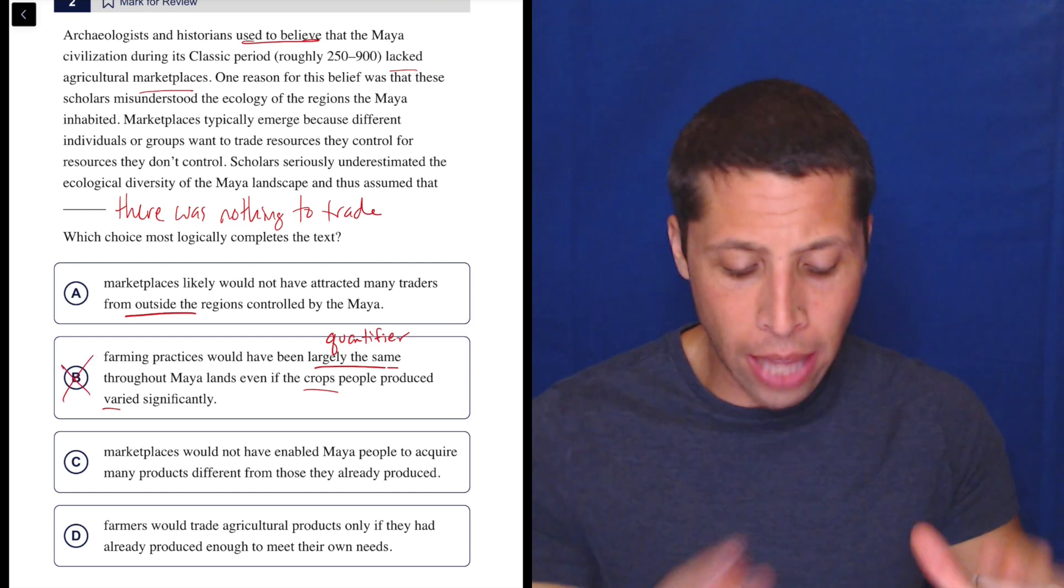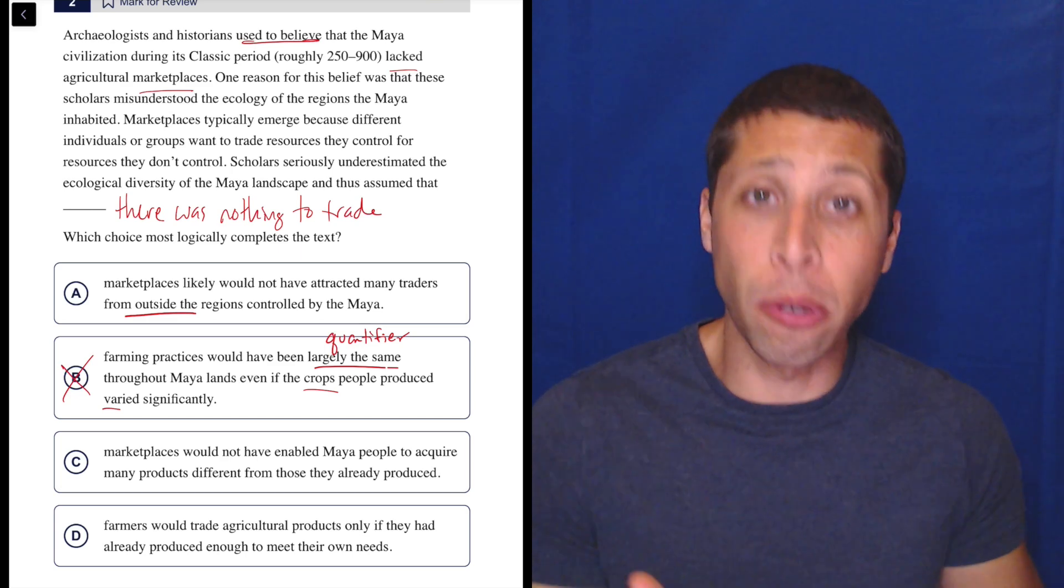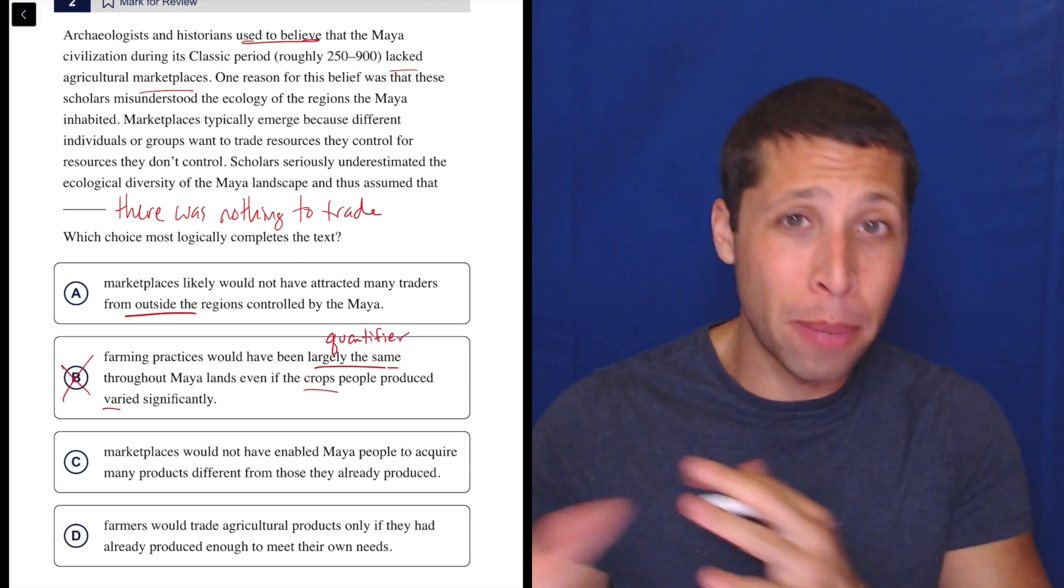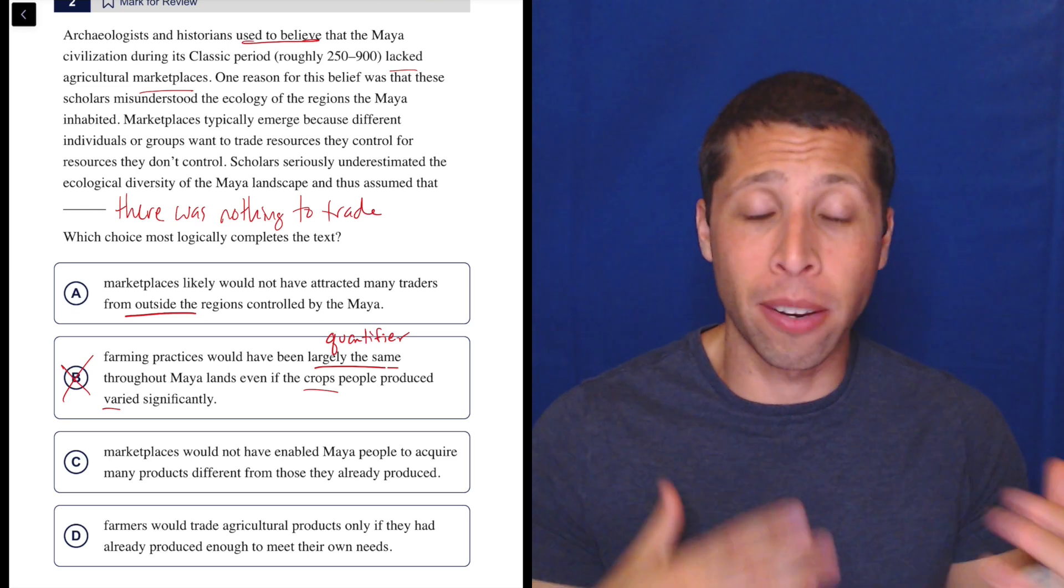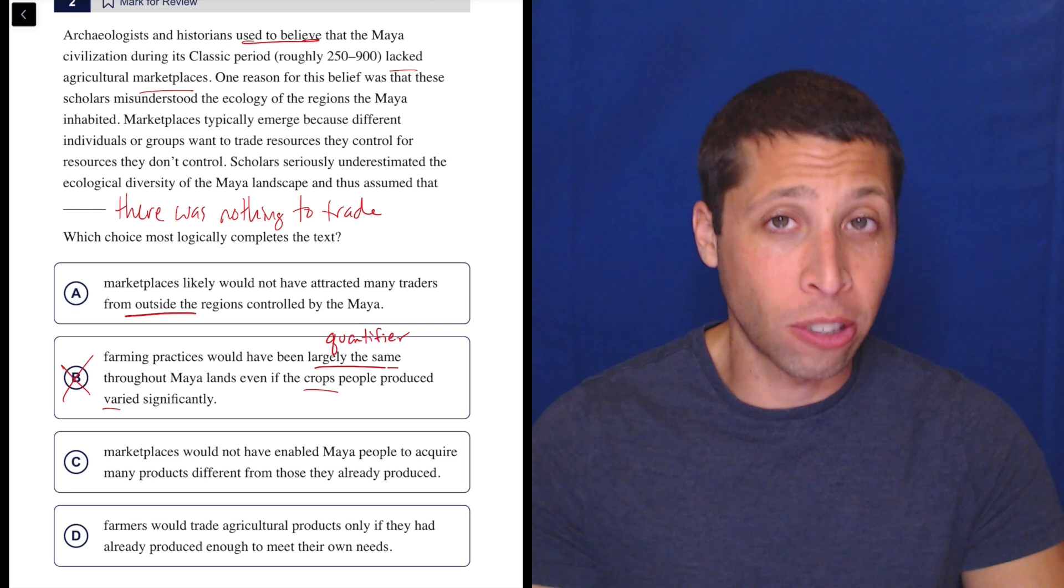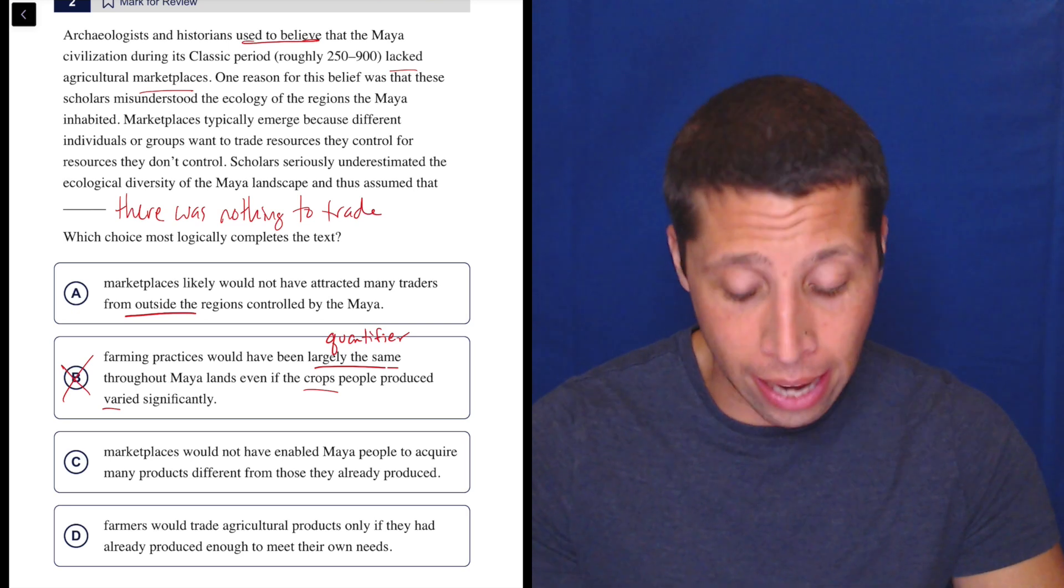So a lot of you are going to focus on the agricultural practices piece to this, but I do want to stress that the thing I'm always looking for is more like descriptive words, not nouns. The nouns may not be there, but the descriptive words help me understand what is happening between the nouns. For me, it was largely the same that really jumped off the page as something to be worried about and that I now say is wrong.